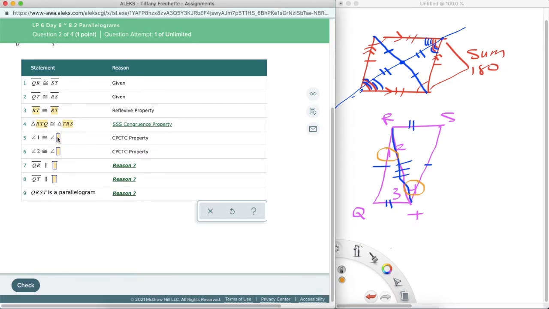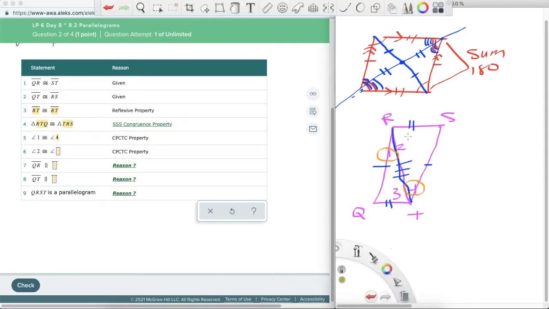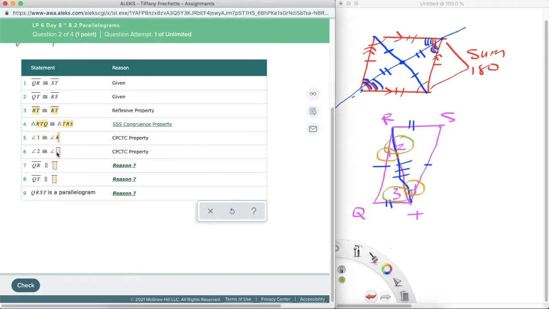And then I can also show, I'll just do this in green, I guess. Angle 2 is congruent to angle 3, corresponding parts. So I have R for the second triangle and T for the first triangle. Remember, we're using the same letters, but they represent something different because we're talking about different triangles. I know that can be a little confusing too when we have the same letters, but they represent something slightly different based on the triangle we're talking about.